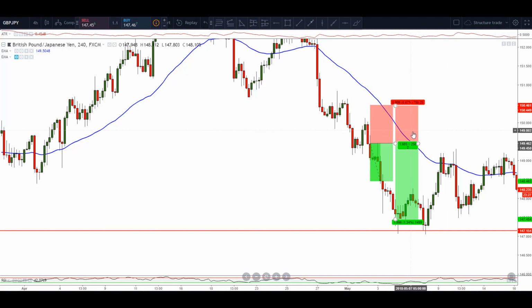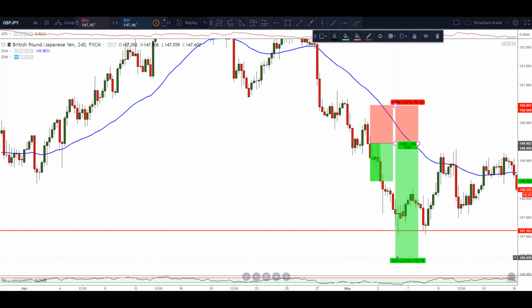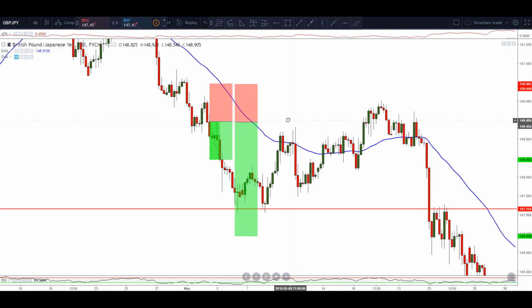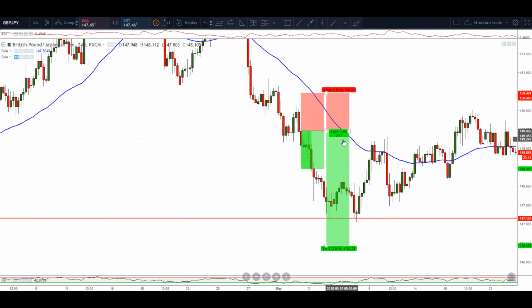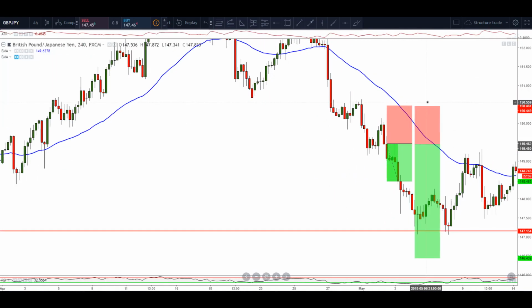You could say I want a 2-to-1. You could go as far as to say I want a 3, 4, 5-to-1 risk reward on the second part of that position, moving your stop loss to break even once you hit your first targets, and then waiting to see if those next targets get filled. So we've already discussed using major structure as a fixed secondary target. We've now discussed using a fixed risk to reward ratio, which is something you can do as well. And now let's talk about using Fibonacci.